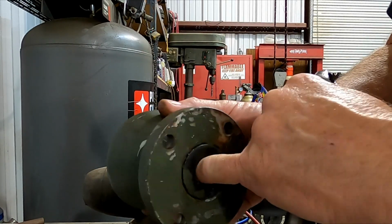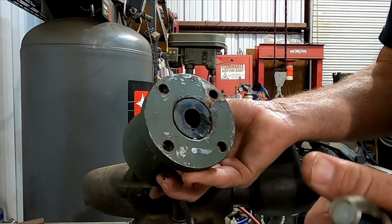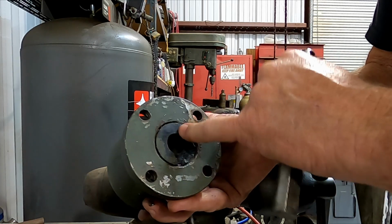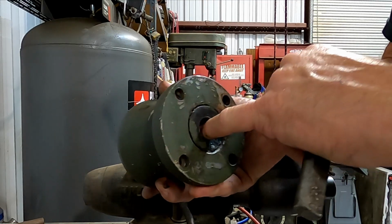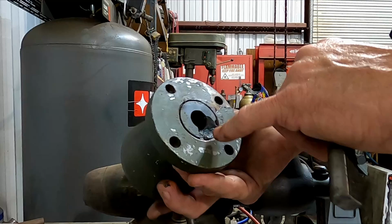It's just a nylon bushing. If this thing's wore out, I don't know if Flaming River sells a rebuild kit for this or not, but it wouldn't be that hard to have a machine shop make you a bushing like this. Just find a machine shop that'll cut you one out of nylon or even brass or something like that. It would probably be even better.